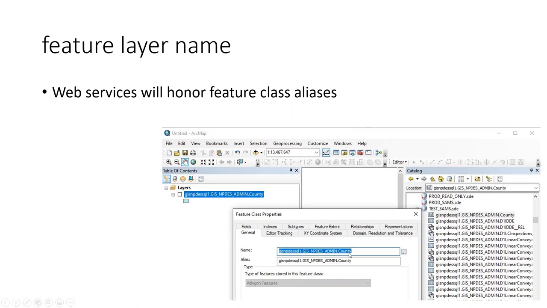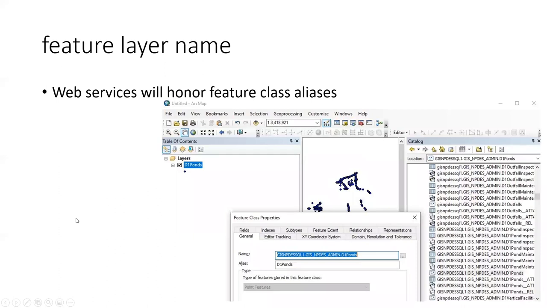All right, the next item, feature class aliases. You see here the leading part is the database name, then the owner name, and then the feature class name. That's what the dot separations represent, right? Well, your database properties also have an alias property. So I recommend doing the same thing for those. Use your properties window for your feature class and assign it an alias, because when you add it to ArcMap or ArcPro, it'll automatically load in the legend with the name you assigned as an alias. That's a time saver. The second thing, when you publish it, it's going to publish the alias name and not the long, fully qualified database name. The same rules apply for fields as for feature class aliases. There's a picture of how to do it.